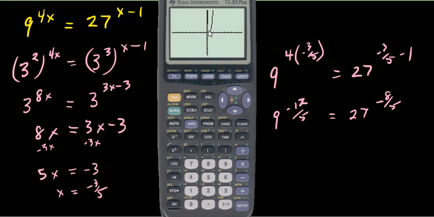Now it's tough to tell because this is a standard window, but the one graph here, the 27, is right up pretty close to the y-axis, and this is the I think the 9 to the power up. So we can't really see where the intersection point is here, but we're going to have to zoom in, and we're going to have to see if we can see that. So if you want to fiddle with the zoom, with the window functions, you can always hit zoom in. That's 2, and then hit enter, and see if that clears things up for you.